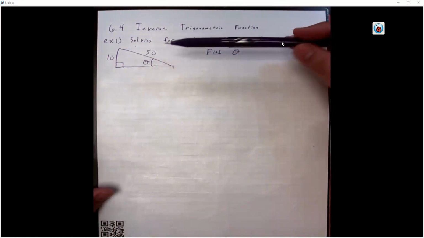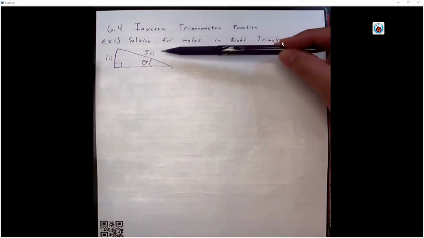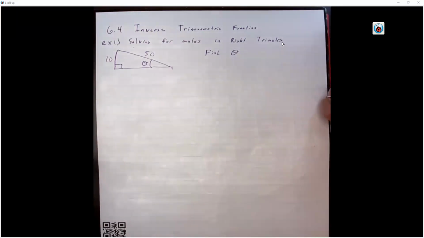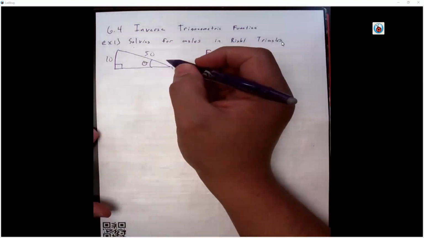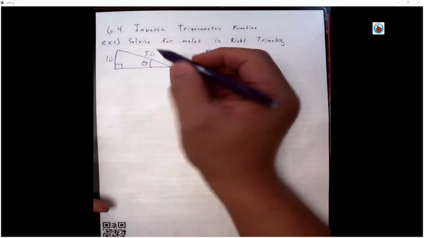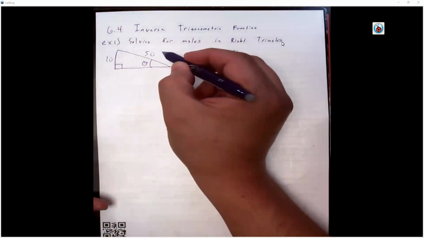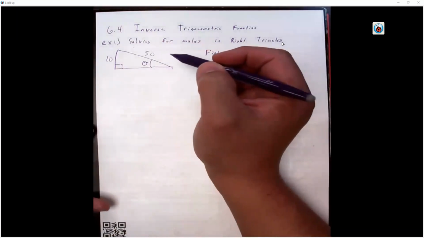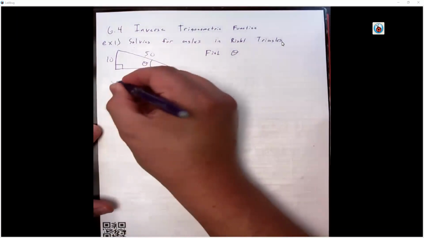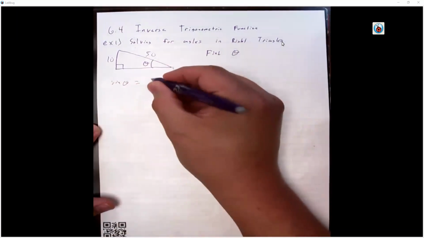The first few problems in the homework are going to give you some triangle diagrams, so you've got to find the missing sides, missing angles. Since it's a right angle, you can use the Pythagorean theorem, but all they want is theta. So like we did those word problems, we said choose a trig function. There's theta. I have an opposite side and a hypotenuse, so we should use sine, right? So sine theta is equal to 10 over 50, which is basically 1/5, right?